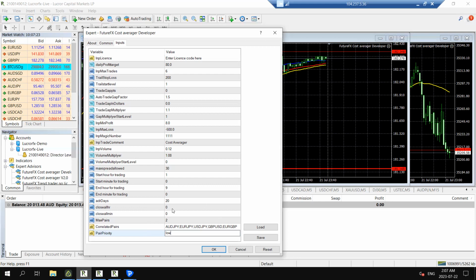So then, you shouldn't have to do that 5 or 10 minutes every morning. The software should be able to look at the 8 or 10 pairs you have the software on, and the first 2 that have all the conditions met, that will start trading on. When that trade group gets closed out, it will look to take another trade out of whichever ones are available. Anyway, I hope that made sense, but that's how these 3 settings work, and how you can use them, to more automate this software.